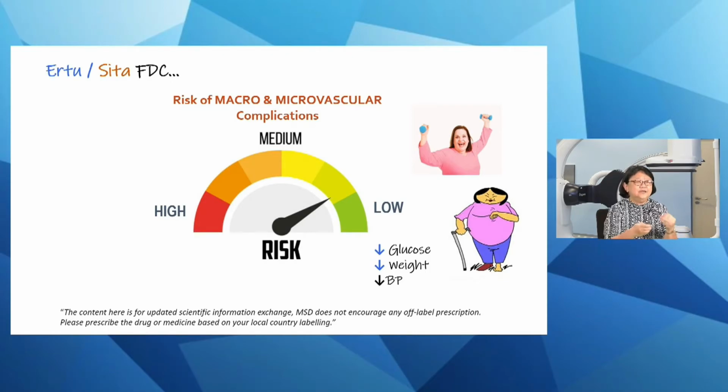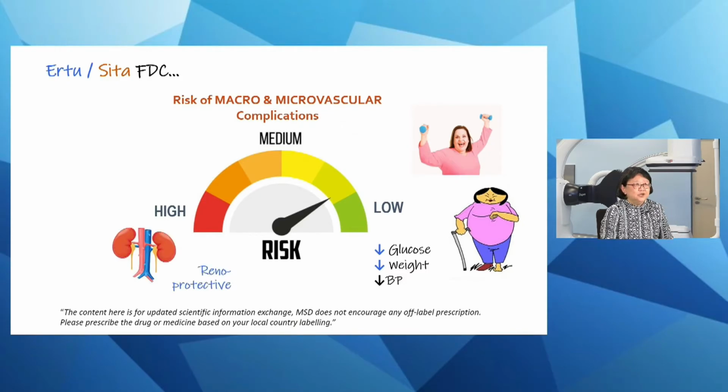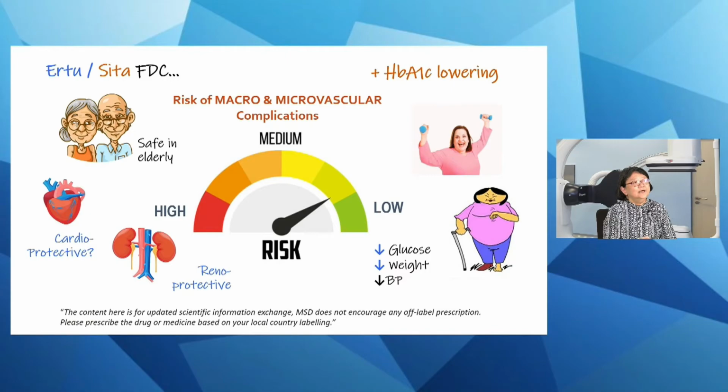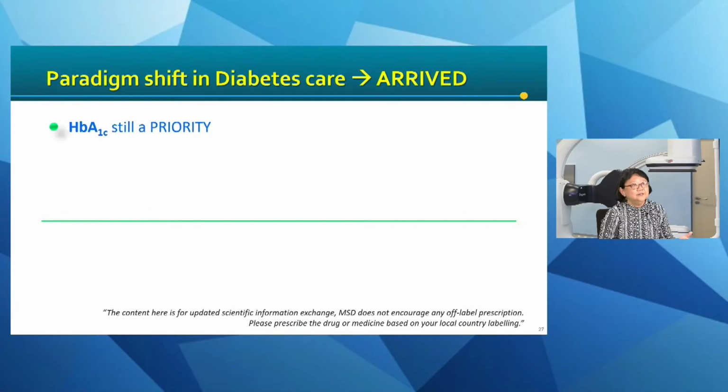So, Lawrence, I hope I've kept you awake on this Saturday afternoon, all right? We are very lucky that we have drugs that in fact work on all the parameters to improve glucose control. So we have drugs that will reduce glucose, help us reduce weight, reduce blood pressure with a low risk of hypoglycemia, such as SGLT2s. You've heard from Jeyabalan, all right? They protect the kidney. We are going to see more data from Lawrence that it will protect the heart, right? And then it is safe in the elderly. So what more do you want, all right?